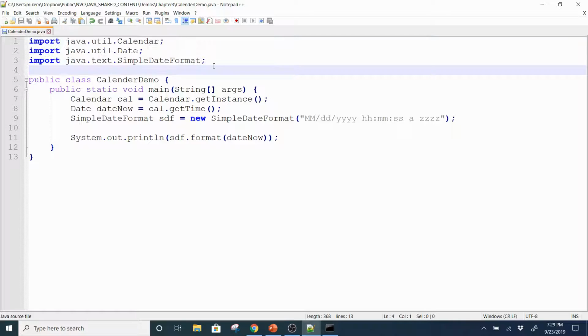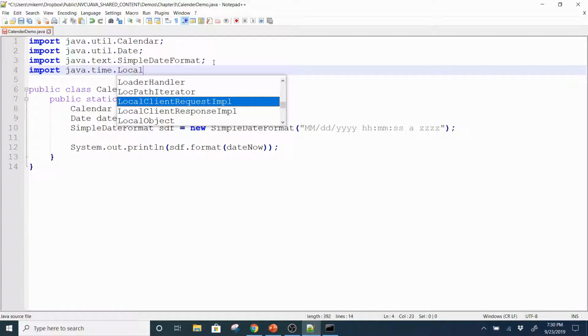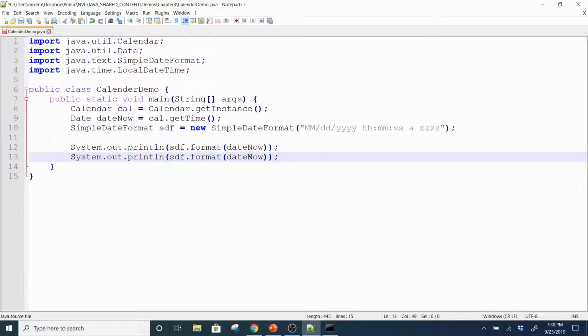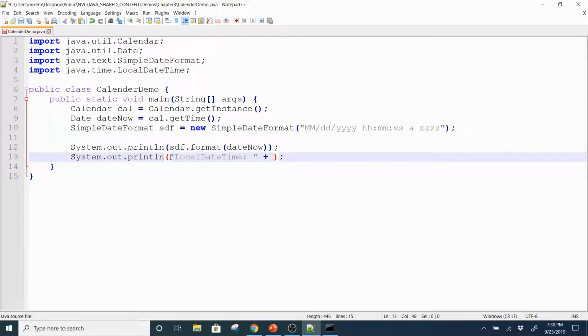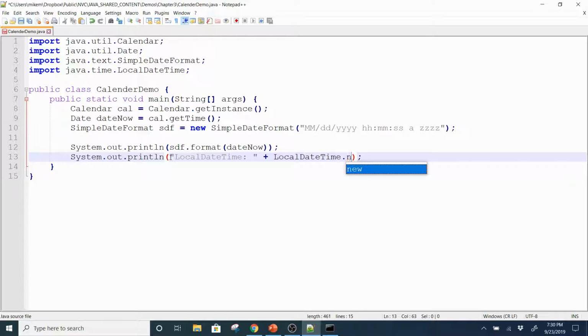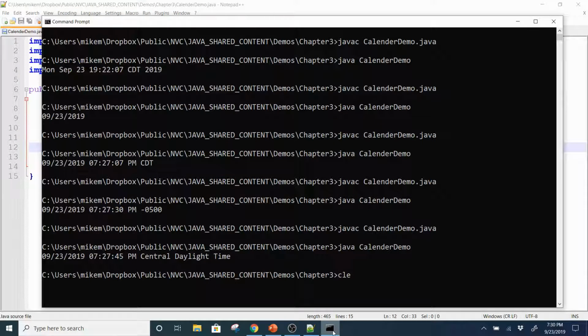All right, so what I'm gonna do is hop back over here. So they basically tell me, from everything I just read, use java.time.LocalDateTime. Okay, and then it's a static method, meaning it's just like the Math class. So the second date I'm gonna print out, I'm just gonna say LocalDateTime.now. That's what I saw in the API. So I'm just gonna run this and see what happens. I should get something back.